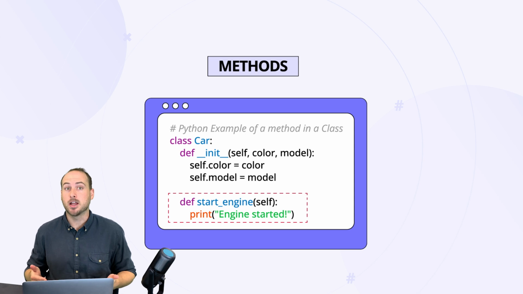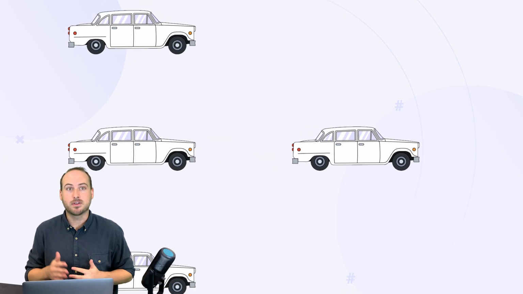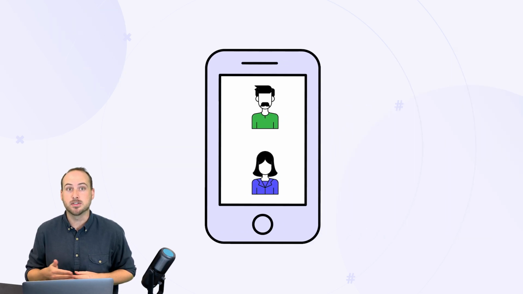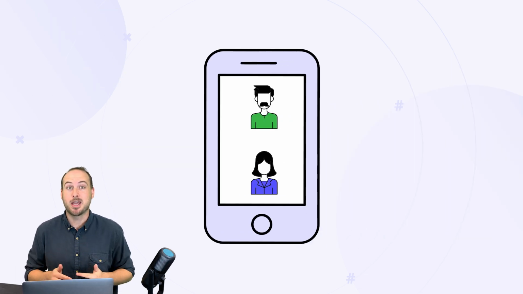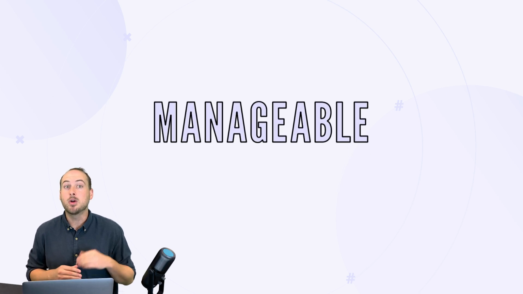Let's move on to another concept that is integral to OOP: methods. Methods are functions defined within a class that describe the actions an object can take. For example, a start engine method in a car class represents the car's ability to start its engine. OOP allows these objects to interact within the system, each behaving according to the structure and rules defined by their class. This organization makes it easier to model complex systems, like a fleet of cars in a simulation or a network of users in a social media application, because we're able to break the system down into manageable, reusable pieces.